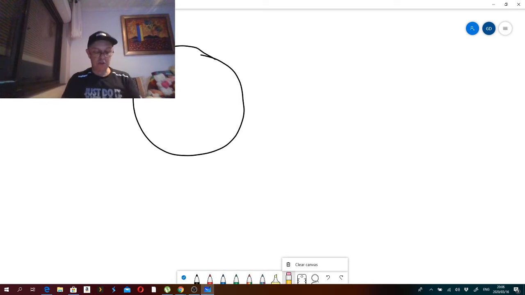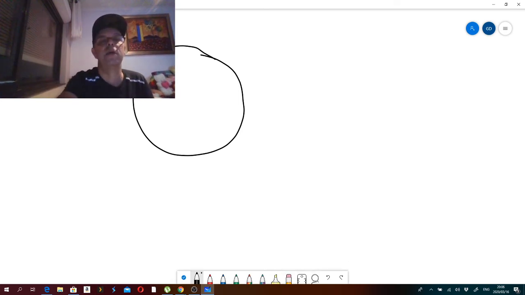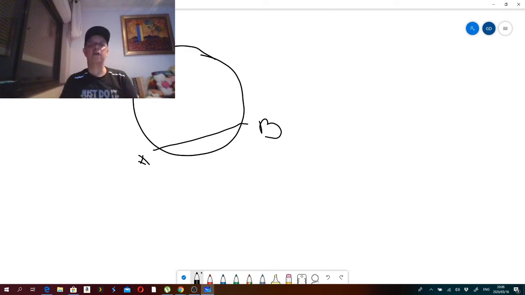Okay, so we have a circle, and now we want a line AB. So let's just draw one in. It doesn't matter where. There is a chord AB. And if I label that, we'll call this A and that B. I should get a pen rather than my finger, but let's try and see how this goes. Right, so AB is the chord of a circle, which also has a center O.